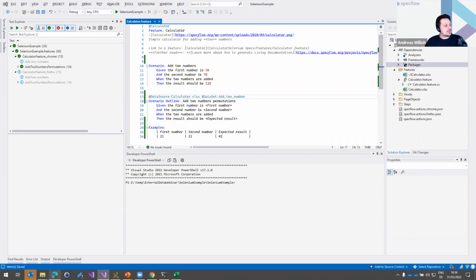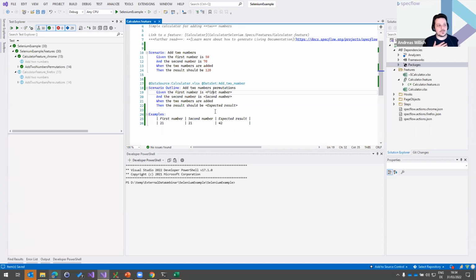Next question from Sandeep, will this reduce readability as examples are put in an external file? My personal opinion, yes. Because you now need to look in two places to understand the scenario. You have the steps in one and the input data in another one.